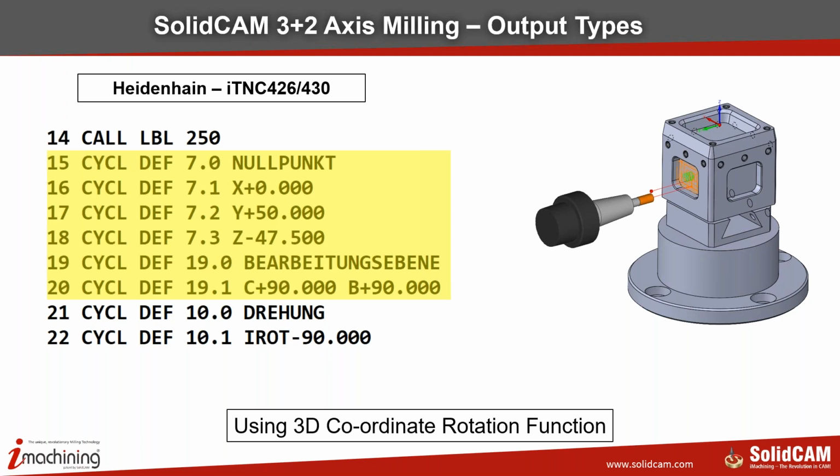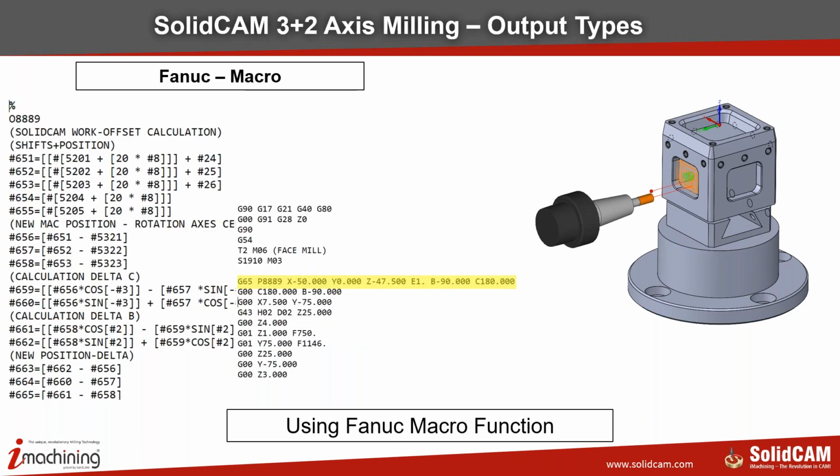Another very important function is that the older generation controls of Fanuc do not come with the 3D coordinate rotation. Basically, the G68.2 functions are not there, or probably the customer has not bought this option. For these controllers, we send what we call the B macro, or the macro calculation, where we do both the shift of the coordinate system and the coordinate system rotation calculation using a B macro inside Fanuc.